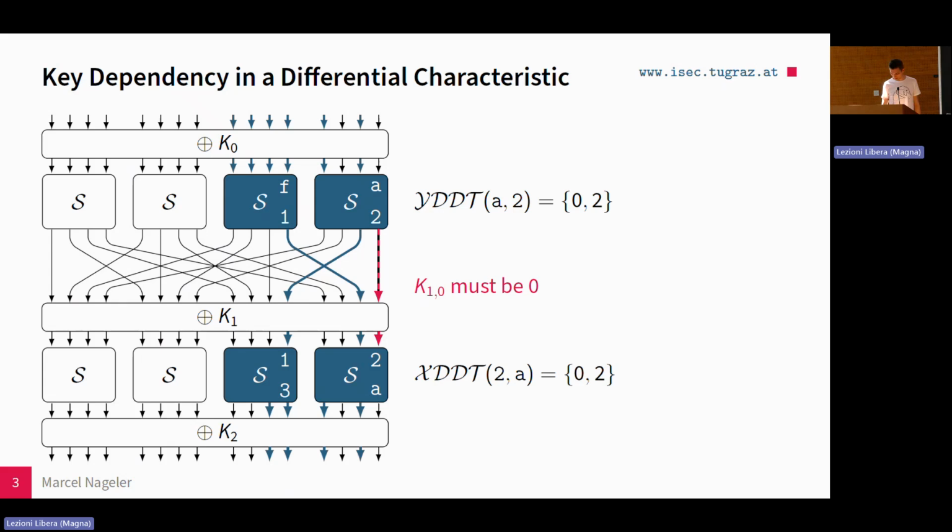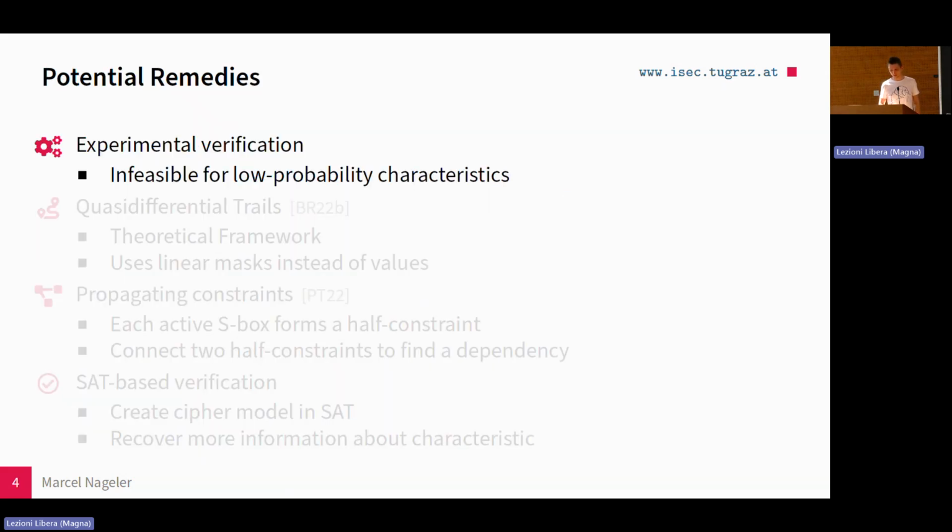Okay, so this is a toy example, and now we want to find some way to actually detect these issues and properly address them in our research. And the simplest, but also hardest method is to do experimental verification. Of course, this is always very nice, because then you can cover all the assumptions that your attack makes, because you actually execute the attack. In practice, of course, our attacks are too slow to actually try them out on an academic budget.